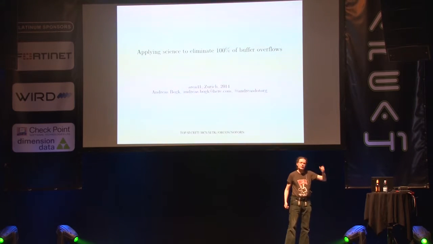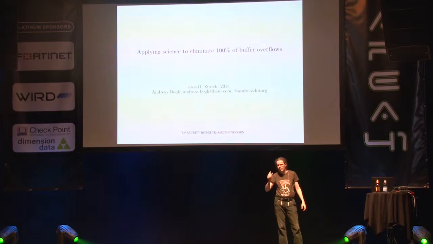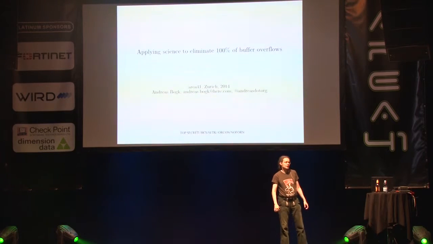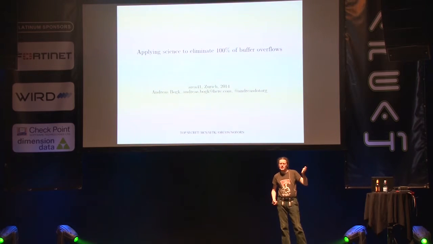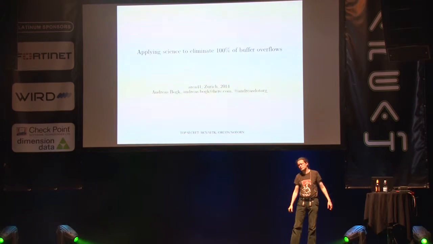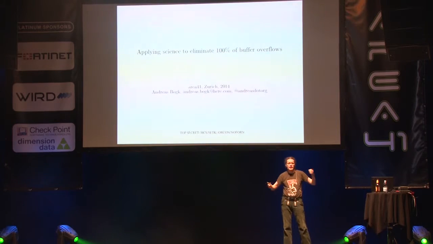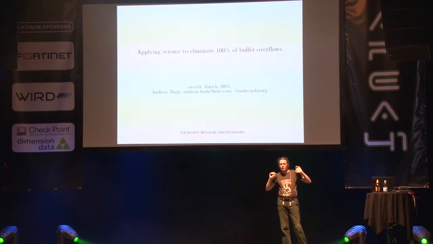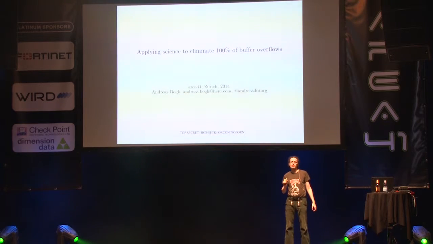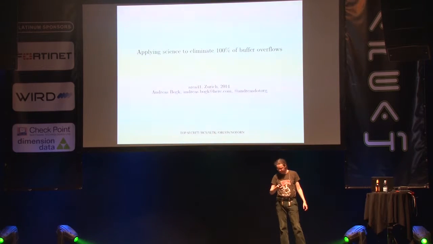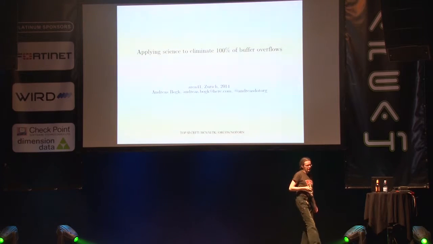So I had the chance to talk to one of the C language standard authors, John Gilmore, a while back, and asked him, you do realize that you could have written the standard in a way that buffer overflows wouldn't happen? And he was like, yeah, but it was the late 70s and early 80s, and computers weren't so fast and didn't have that much RAM. But we carefully designed the standard in a way that you can write a compiler that doesn't have any buffer overflows and still be standards compliant. So that seemed like an interesting approach to me.